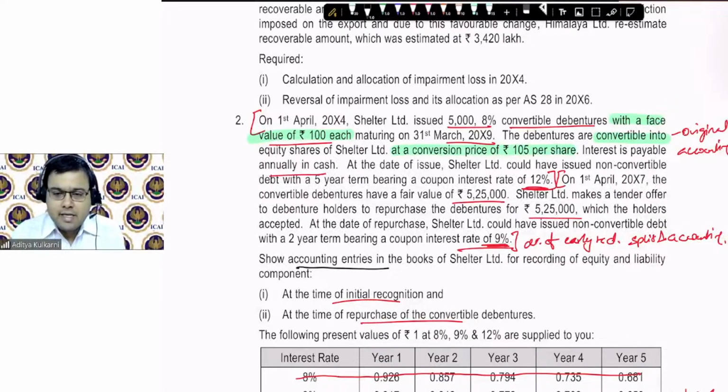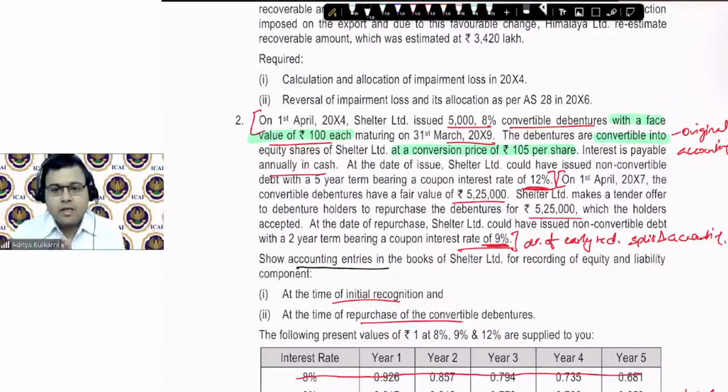If it were a compulsorily convertible debenture, the problem would be that the principal would not be considered in the redemption, in the liability component calculations, and because of that we would just take the stream of interest as the liability component and the equity component would be a high value. Now here we have considered the principal, though specifically it is not written anywhere that it is an optionally convertible debenture. It is an optionally convertible debenture.